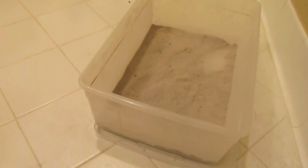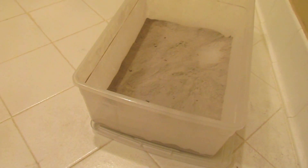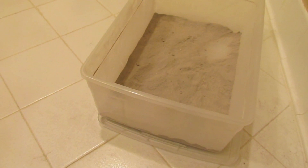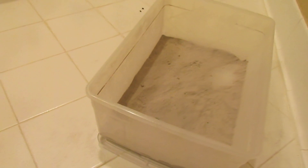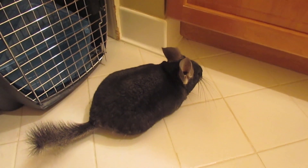A lot of people want to get ceramic dust bath containers, but honestly I don't think it really matters because you're going to be supervising them while they're getting their dust baths — or at least I think you should. So if you're going to be supervising them, which is what I always do, it really doesn't matter if it's plastic or not because if they chew it, you can just get them to stop. Unless yours is a crazy chewer and you can't get them to stop, then you should get a ceramic one. Also, if you leave it in their cage, you don't really know how much they're giving themselves a dust bath.